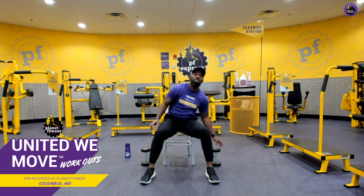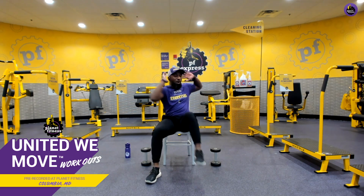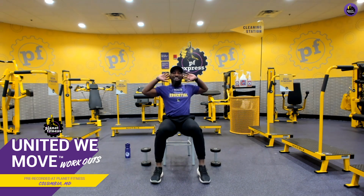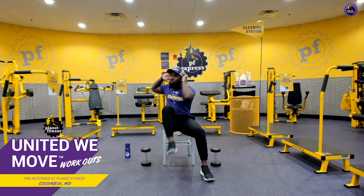We'll start first with the seated bicycle crunch. So I want your fingertips right by your earlobes. We'll go opposite knee to opposite elbow. So here we go. Come on in with me, baby. We won't stop to shine, right? Smile, baby, keep going. So we're driving opposite knee to opposite elbow.